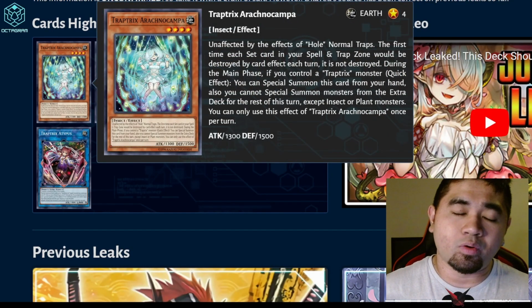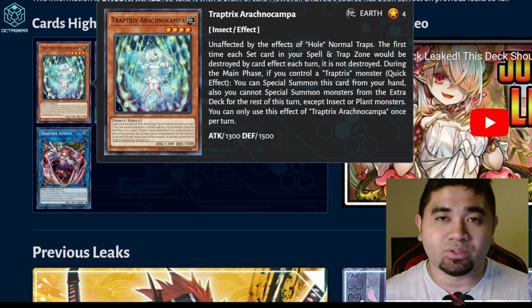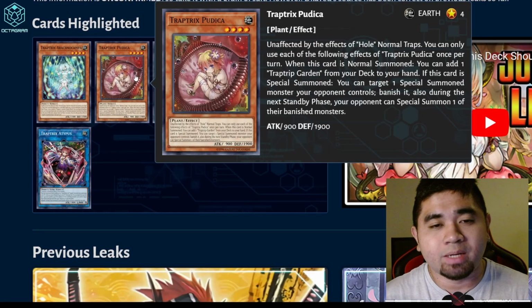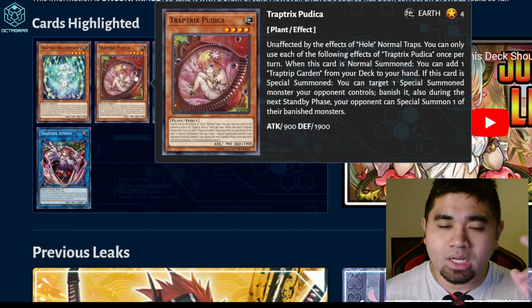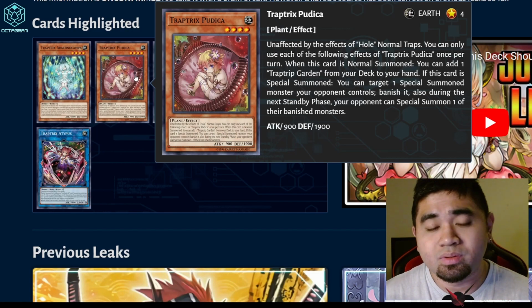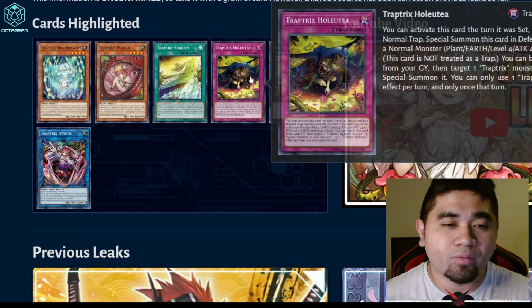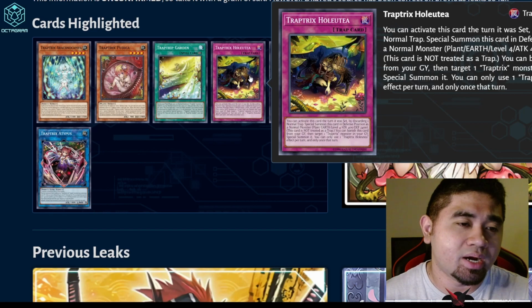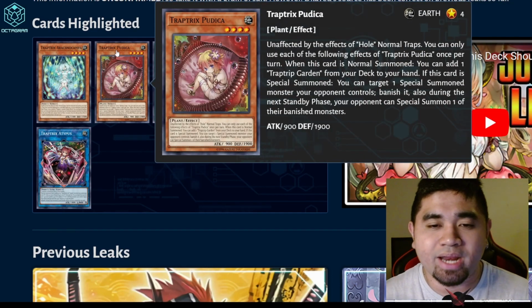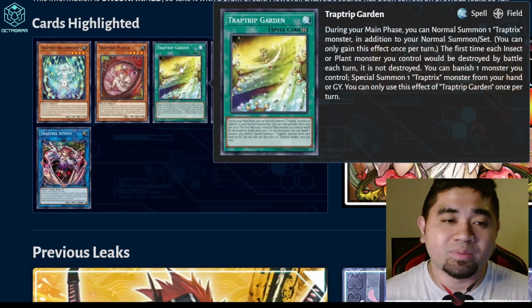The Paducah and the Arachnocampa, well, typically Arachnocampa first. Your back row will be protected from 1 destruction if ever it's going to be destroyed, like for example by Harpie's Feather Duster or whatsoever. And then we have Traptrix Paducah. This card allows you to target 1 special summoned monster your opponent controls and banish it. This will be helpful during your opponent's turn with, of course, the Holotea. Holotea, banish a card, special summon Paducah to the field, and then target the special summoned monster and banish it. Really good effect right there. This can be used to search out the field spell, which is the Garden.